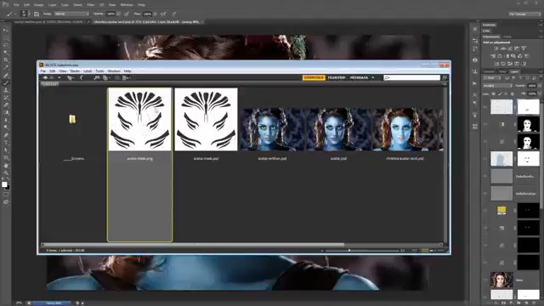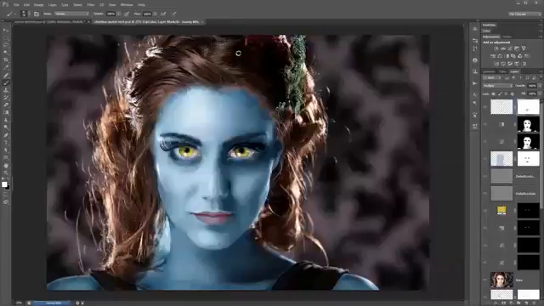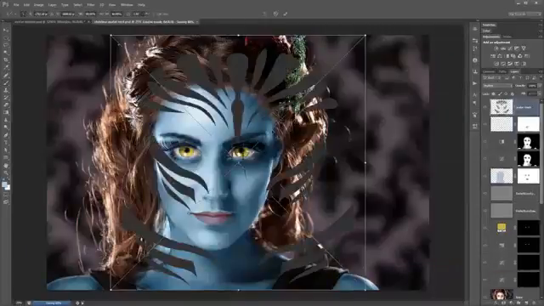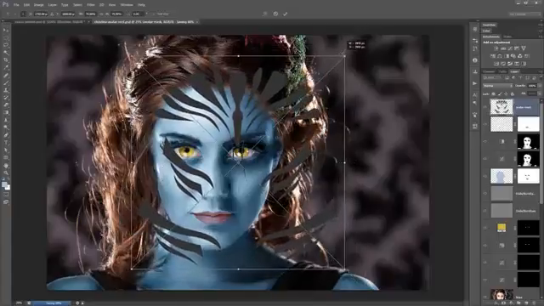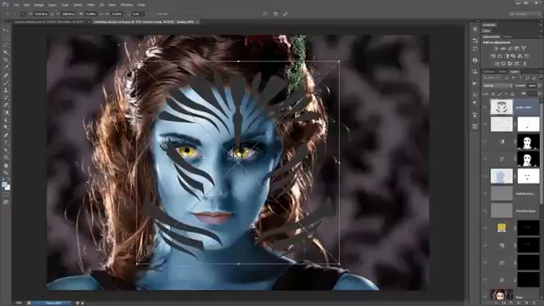It's a .png, so it's completely transparent. We can just drag it right into our Photoshop document. I've made it pretty large, so it should pretty much fit any Photoshop file, or for the most part any image that you're shooting, as long as you're not using a massively huge monstrosity of a camera. So we're going to size this down. I'm holding down Shift and Alt, Shift and Option on the Mac, keys.